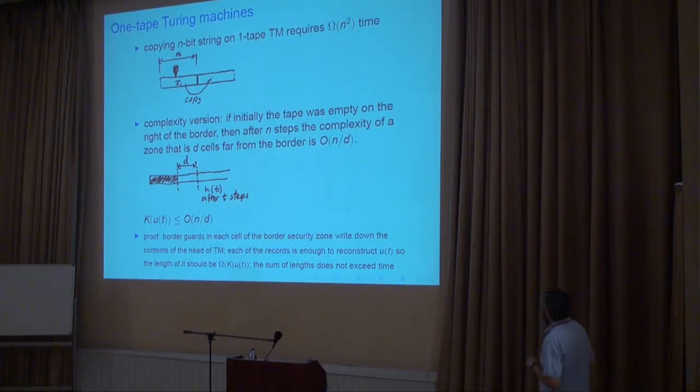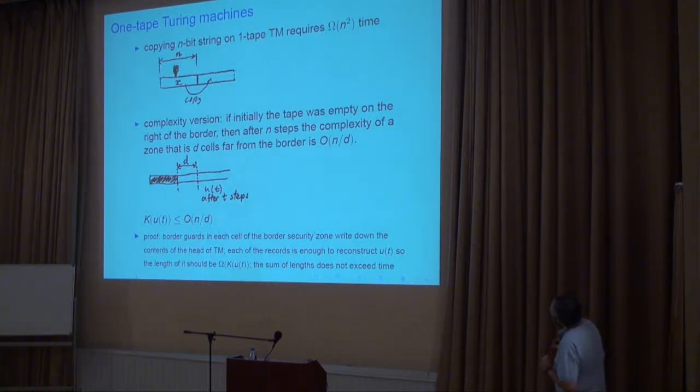And so the length of the record should be small, at least the complexity of this right-hand side. And so then we can say that the sum of the lengths of the records is just the time of computation, so we cannot bring much. So it's just a standard argument, but explained, as I believe, in a more intuitive way. In the previous example there was no advantage, they were just translations. And here it becomes somehow more intuitive.